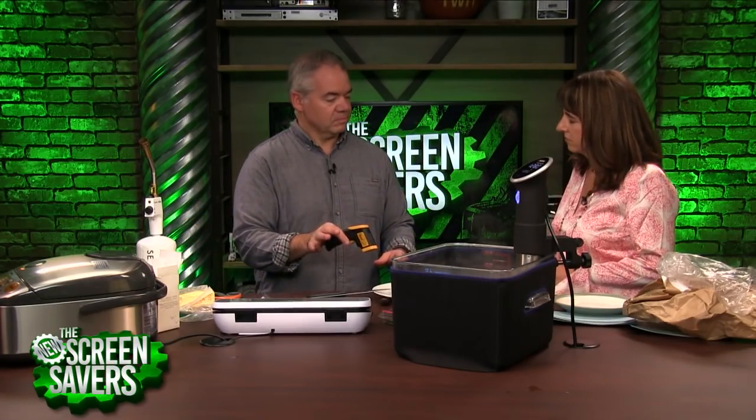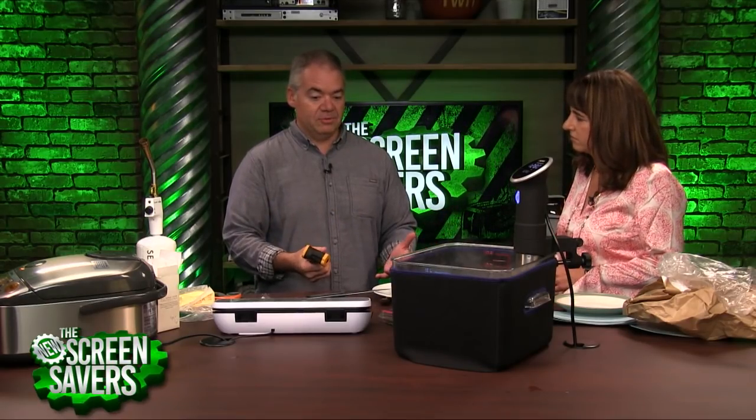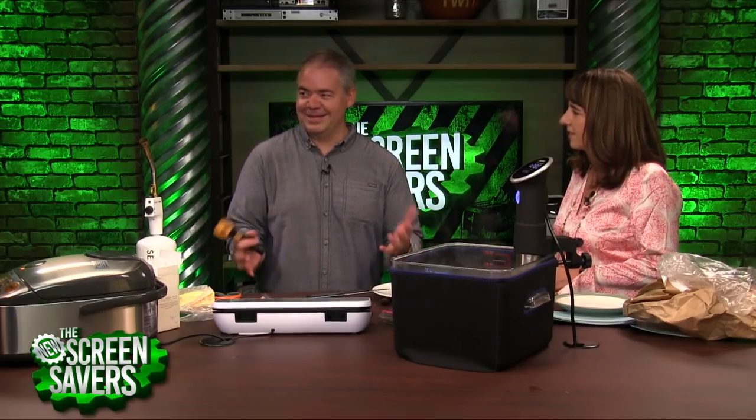And you get used to having that precision. And what happens is you sample it while you're cooking it, and then you learn, 425 degrees is too hot to cook an omelet. It burns on the outside and doesn't cook on the top.